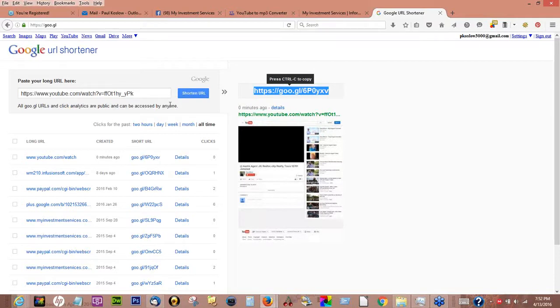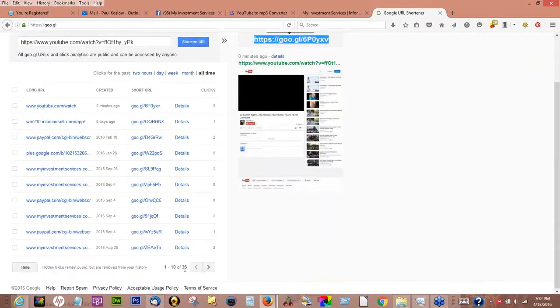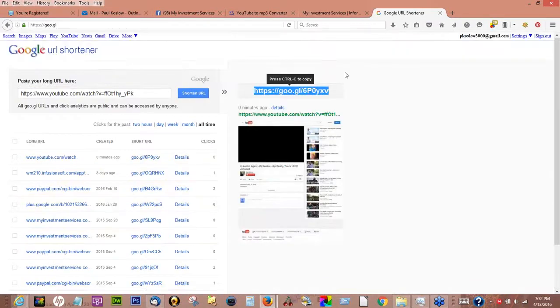And so I can either press Control-C to copy it. And that doesn't cost anything, right, Paul? No, it doesn't cost anything. You can see we use this. This is one of 33 down here of different things that we've used. We use it all the time. Yeah. So that's just another example of another tool that comes in handy.